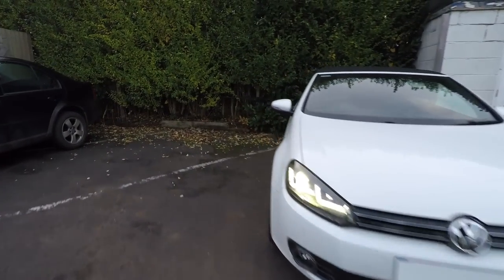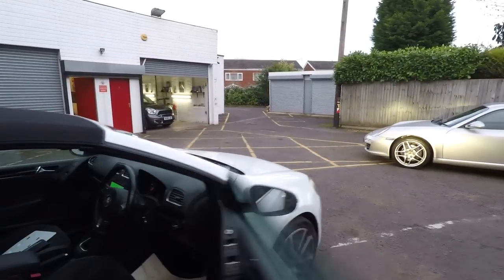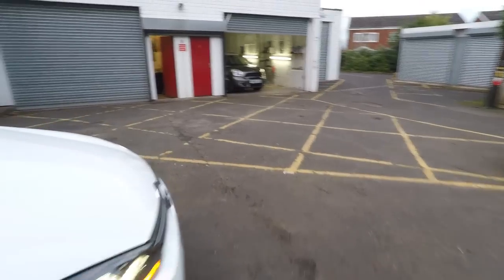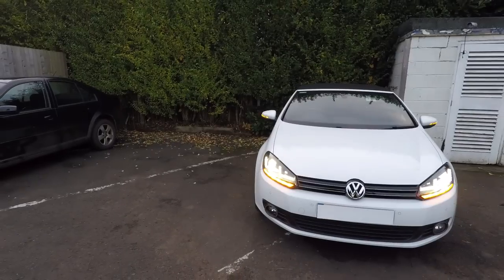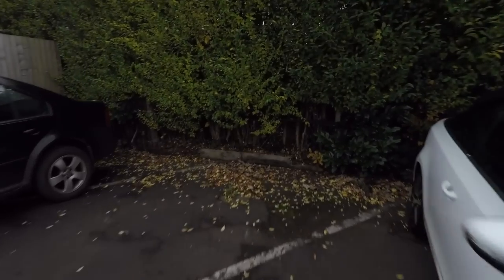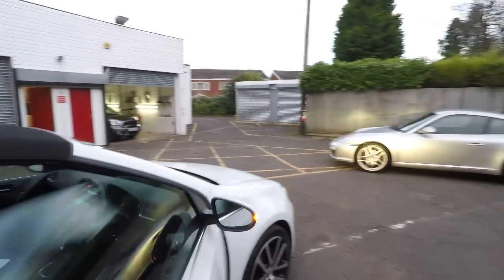So there we go. Now the other thing that obviously is cool on these is a dynamic indicator function. So let's just pop the hazards on there. There we go. Right then. Okay, currently we've got them set up as normal indicators, so they're using every bulb for every flash. If we pop the bonnet, this could be a bit difficult with one hand, but let's give it a go. I will show you how you can choose whether you want the traditional flash that we've got now, or whether you prefer the dynamic indicator you normally see on an Audi.